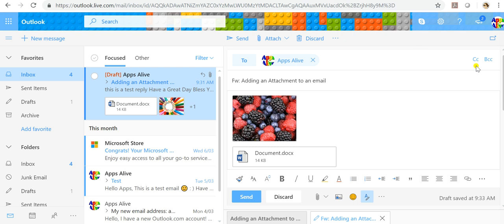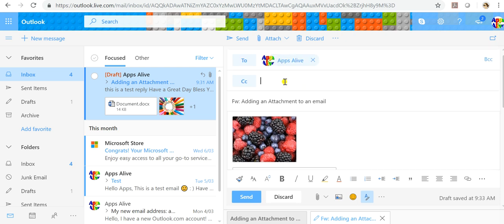And another very useful thing, you might see at the end of the To item here, you've got CC and BCC. CC means carbon copy. A carbon copy means that it's basically a copy of the email. So the email itself is to this address, but you also want to send it to this one so that both of them can actually see what the conversation has been about.